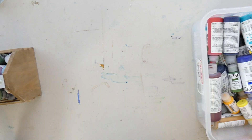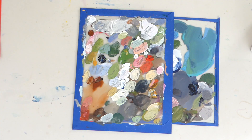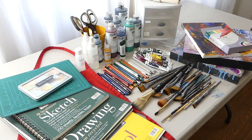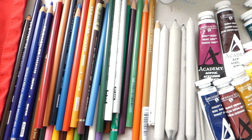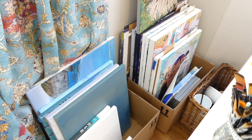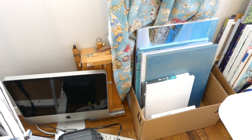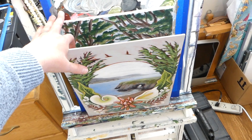I just wanted to mention that in the past I have rented studios so that I would have more space. But honestly, what I really should have done is declutter and let go of my unnecessary supplies. I would have saved myself so much time and money — the move, schlepping, rent, utilities, landlord stuff, all of that. So before you start thinking that you need to pay for a larger studio, try streamlining your space. Unless you're working really big or doing something that requires really big equipment, I bet you'll find that you already have a great studio right under your nose if you just rearrange and declutter a little bit.